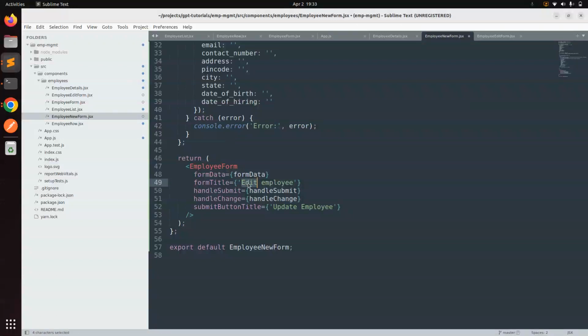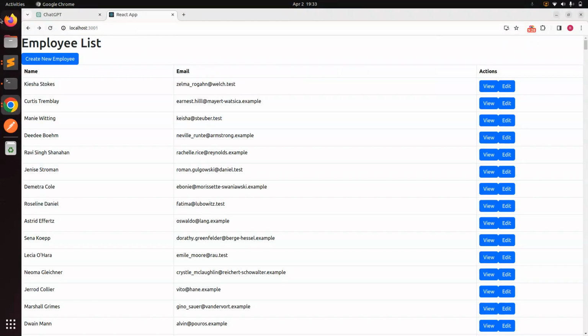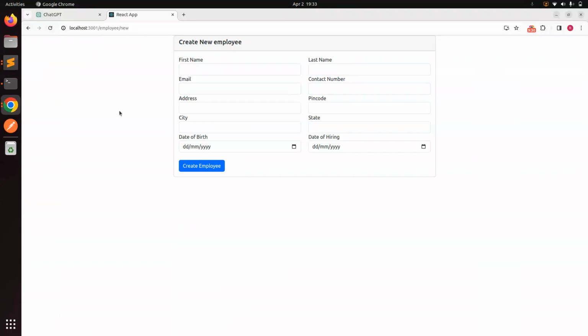First remove everything from the return method which is already rendered. Here you can say create new employee as the form title, and here you can say create employee as the button title. Save it, and now let's test this new form.